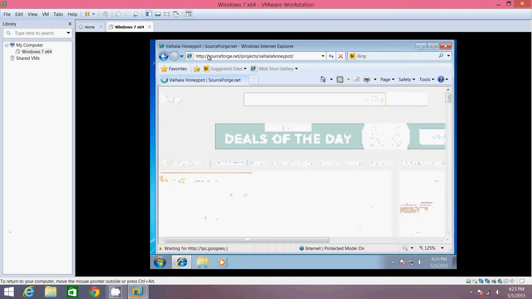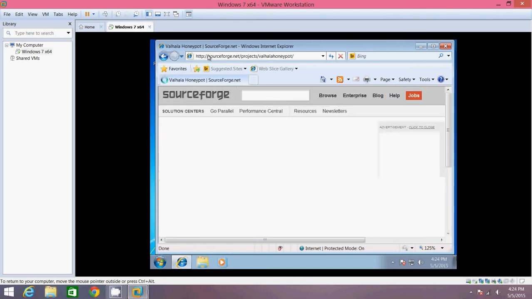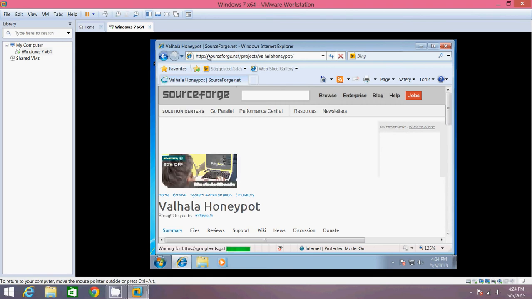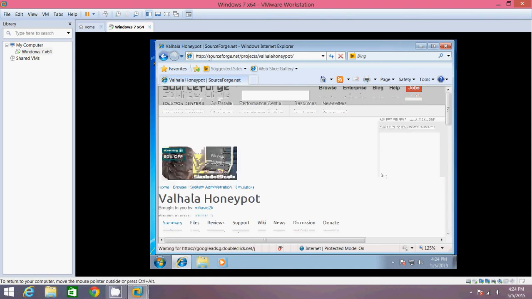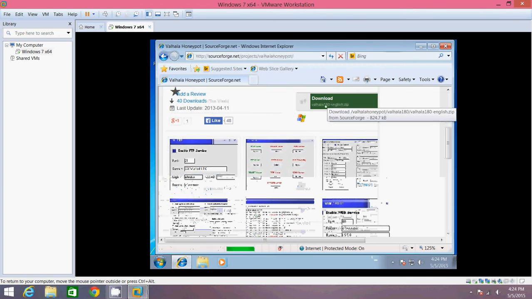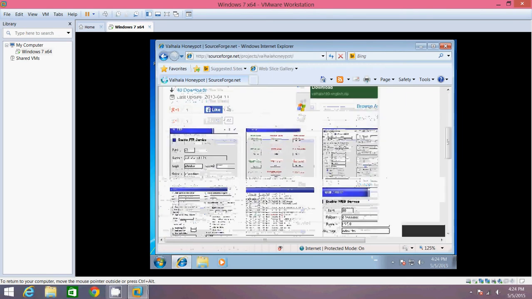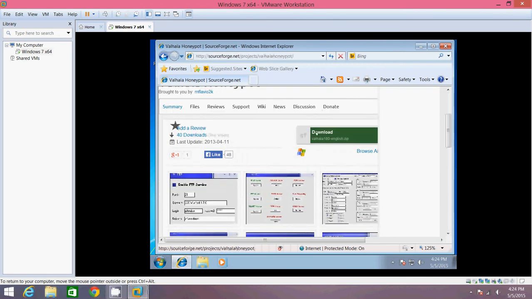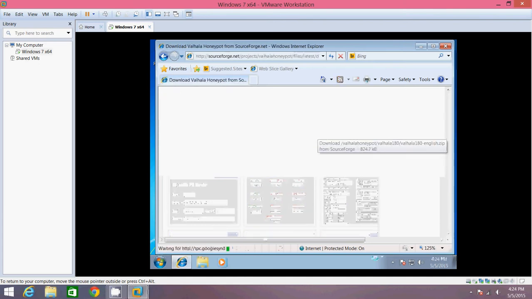Okay, now that we're here at SourceForge, we're going to click download. Right here it says download the Valhalla 180 English zip folder. Go back up to there. There we go. We're going to download that right there.